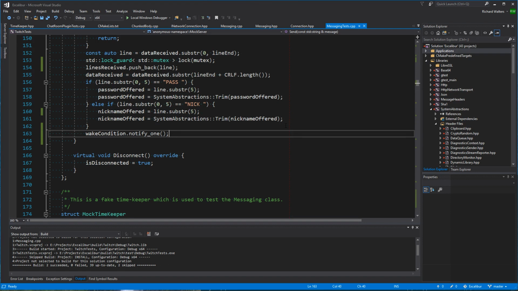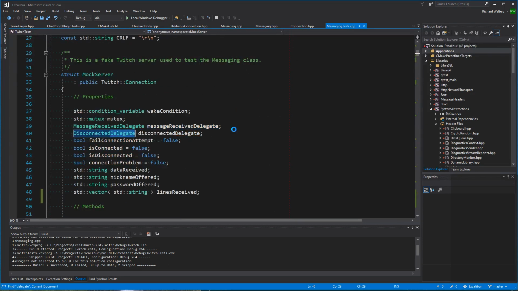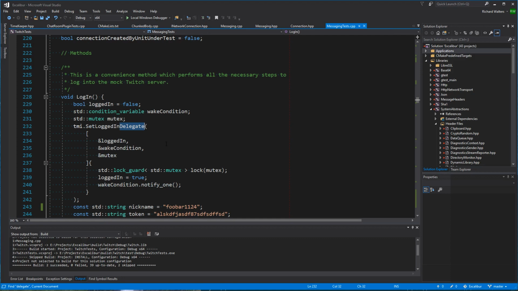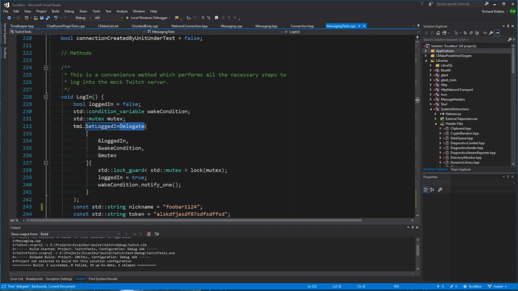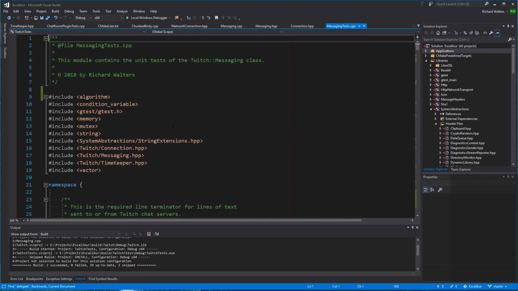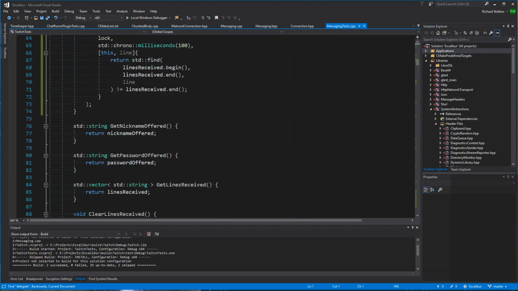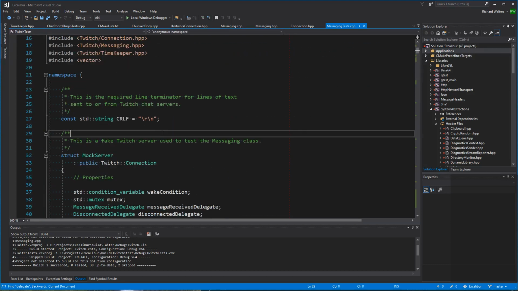Actually, that means we're not going to be doing refactoring, because all the tests are going to be calling these set delegate functions, right? Not there, but these ones I want to keep. But these logged in delegates are all changing. So it's not a refactoring. It's a feature change or new feature. API change.